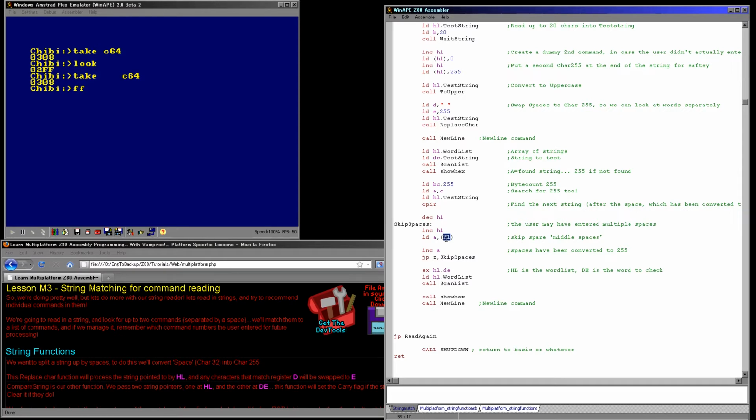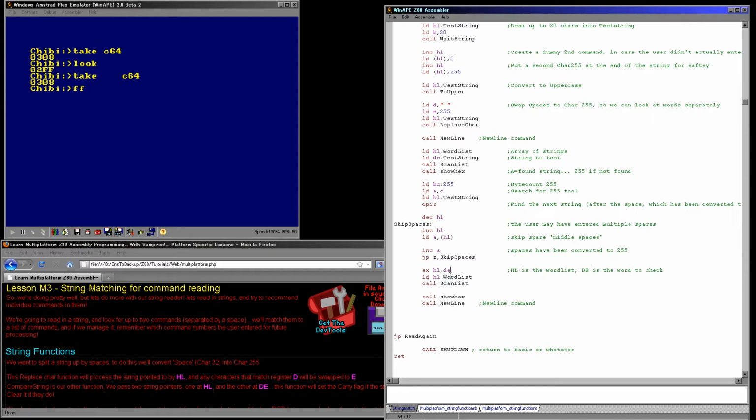So what we do is we read in a character from HL, and then we want to compare it to 255. But there is a neat little trick for comparing something to 255, and that is we increase it by 1 using INC. If it is 255, it will then become 0, and we can then jump, if 0, to skip spaces. So we're going to repeat round here so long as A is 255, and we had to decrease HL here just in case it never was. So this INC A here could be written as CP 255, but that's a 2 byte command, and INC A is a 1 byte command, so we've saved a single byte there.